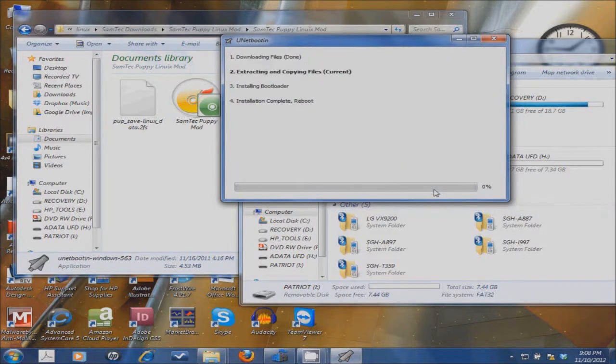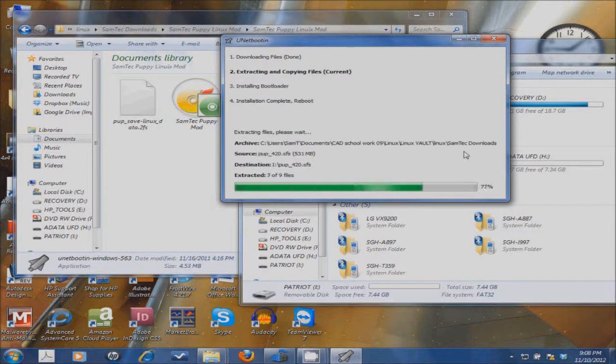This also is assuming that you formatted your drive first. It's imperative that you do that, but unit bootin should do that for you if you don't. Alright, now this is going to take some time, so we're just going to bounce back when it's finished.